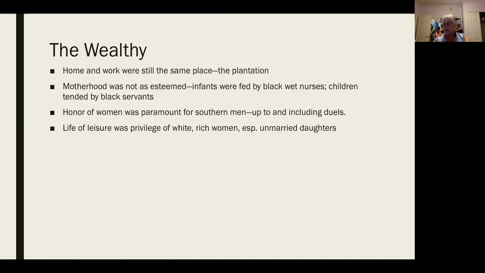They went to parties. They gave parties. The people with the most leisure were unmarried young women, because they would have had no household responsibilities. Their mother would have supervised the house servants. A wealthy young Southern lady didn't even have to dress or bathe herself because she had slaves to do that for her. Slaves were there at her beck and call.